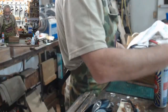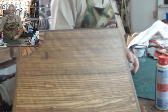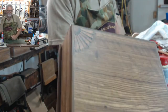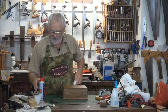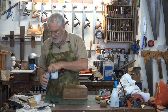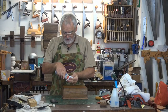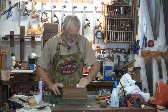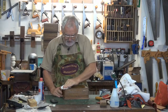Okay, this is the one that, whoops, I scratched yesterday. And it was around there. But the scratch has gone. So now I'm just going to put the magic lotion on it. And then we'll buff this. And then we can start fitting the interior of this as well.